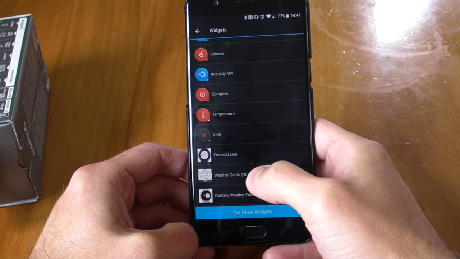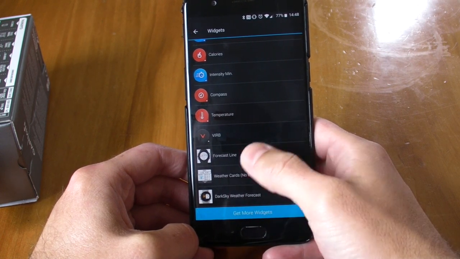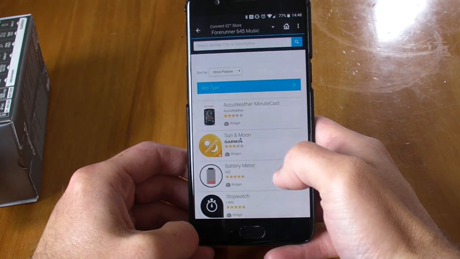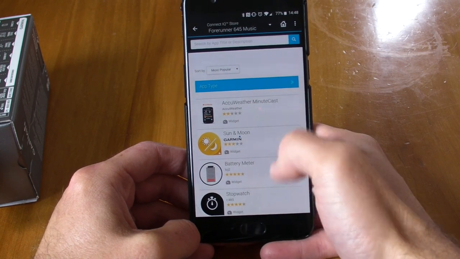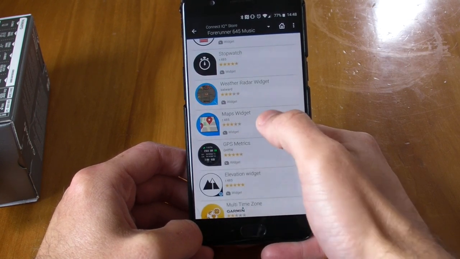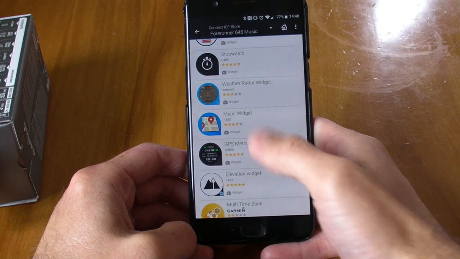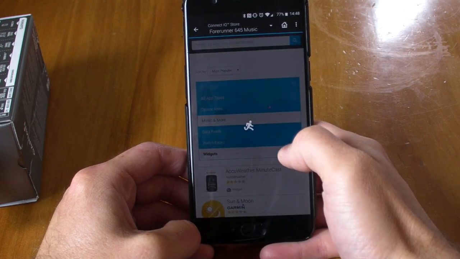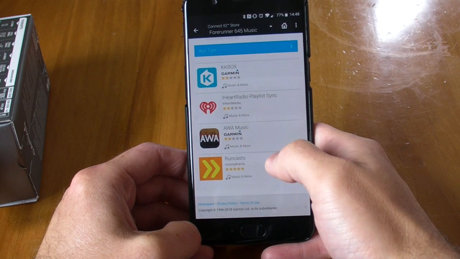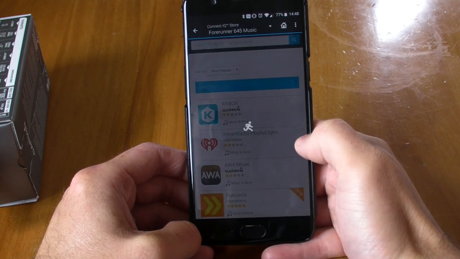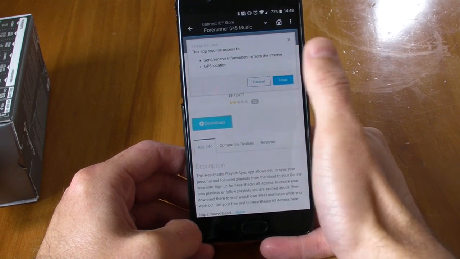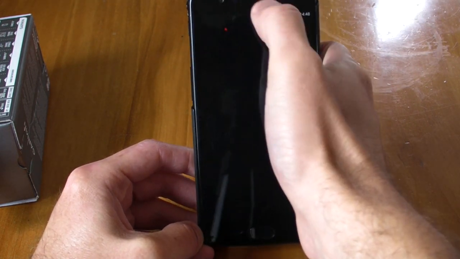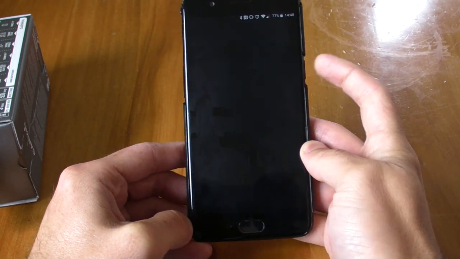There's also some other apps which I've got there. For example, there's weather and there's a forecast as well. But there's lots of different apps in the App Store, or widgets as they're called here. You can see the most popular ones. There's AccuWeather, and there's a battery meter and a maps widget, which is quite cool. There's lots of different apps that you can get from the store, music and more. You can see the ones I was talking about earlier on. Okay, so they're pretty cool, and you can just simply press the download button. So that's pretty much all the things that pop out to me on the Connect IQ app.